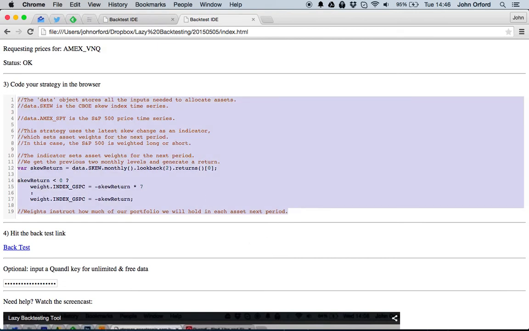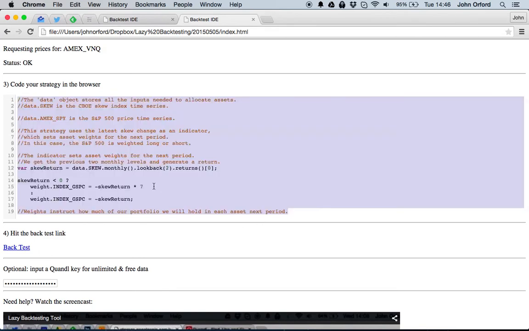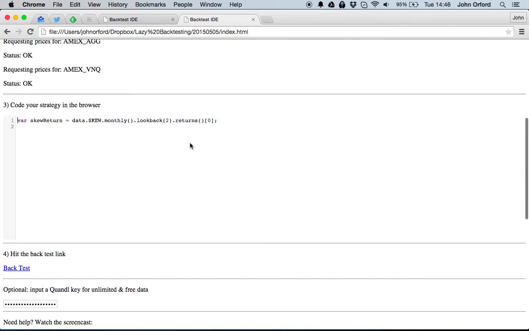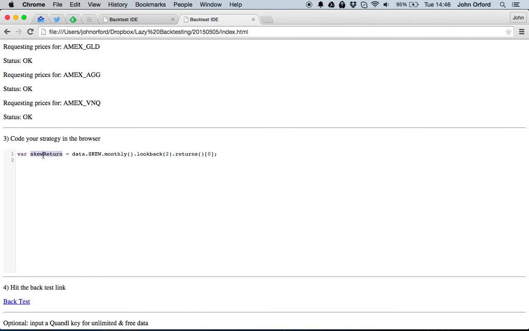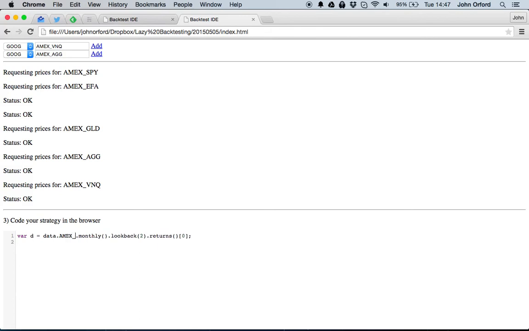So let's have a look. Use this as a basis. What we want to do is, let's call it D, and we shall say the first one. Data are our inputs, it's important to remember.